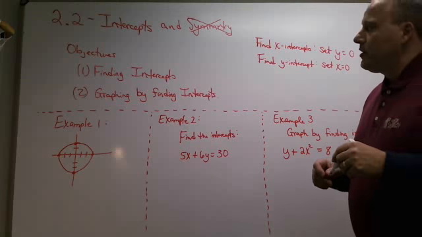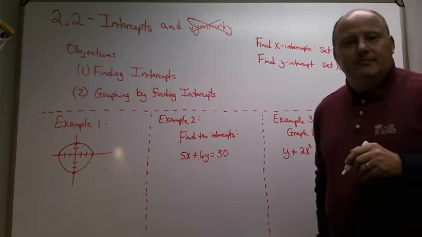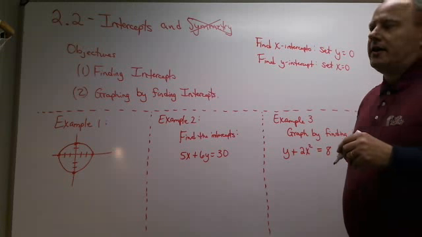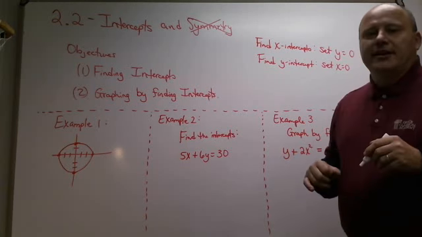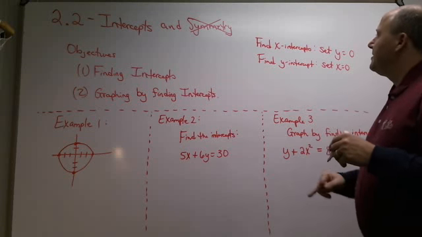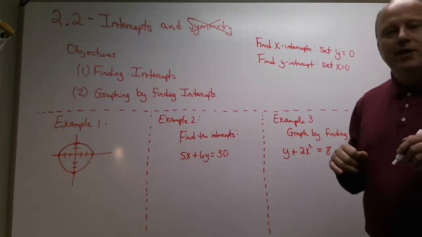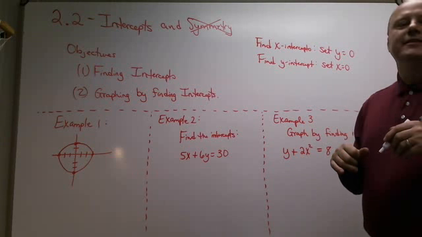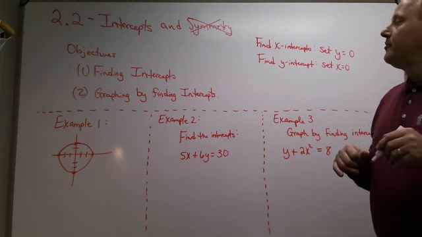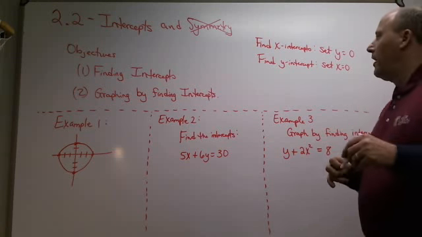The objectives that we're going to cover is finding the intercepts and then graphing the equations by use of the intercept as well. Now, this is something you did in intermediate algebra or algebra 2 in high school, if that's where you're at. Find the x-intercepts and find the y-intercepts. When you find the x-intercepts, you have to set the y-coordinate equal to 0 and then solve for x. And when you're finding the y-intercepts, you set the x-coordinate equal to 0 and solve for y.